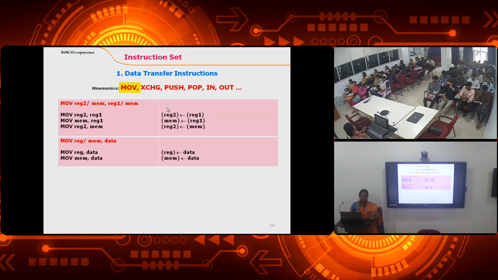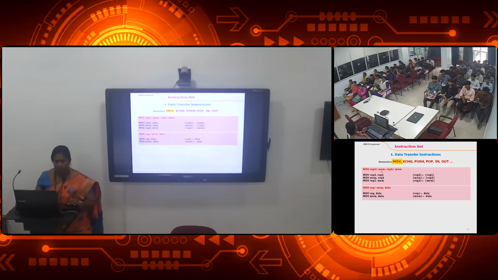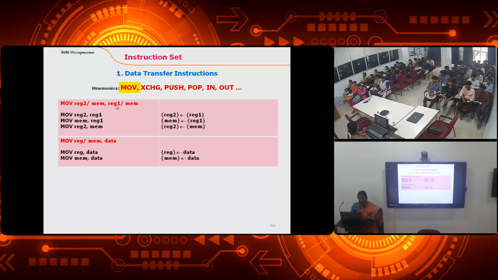First we will see about move. Move is the instruction where execution is from right to left. So whatever is available in this will be shifted to this. Either it can be a register and register, or memory.